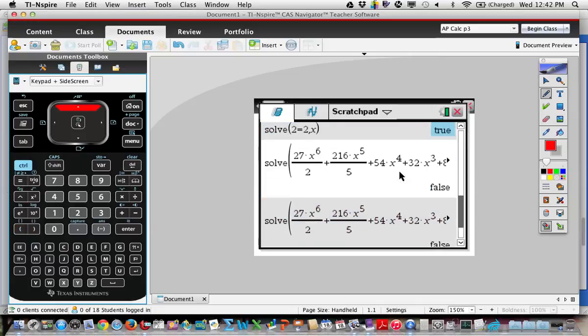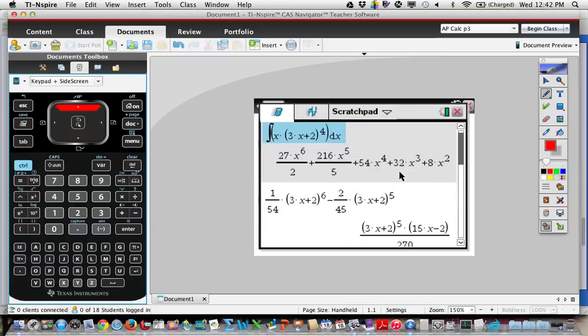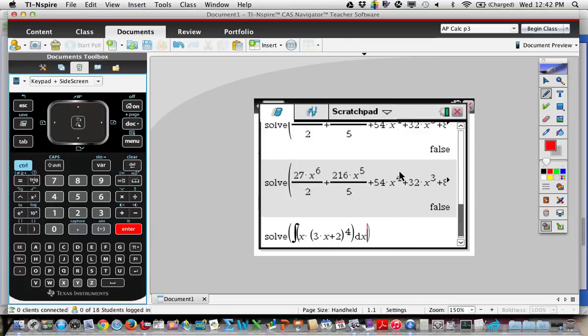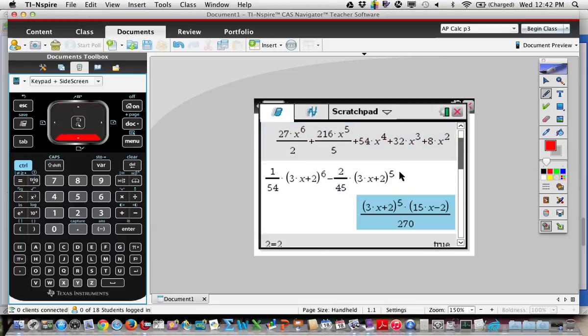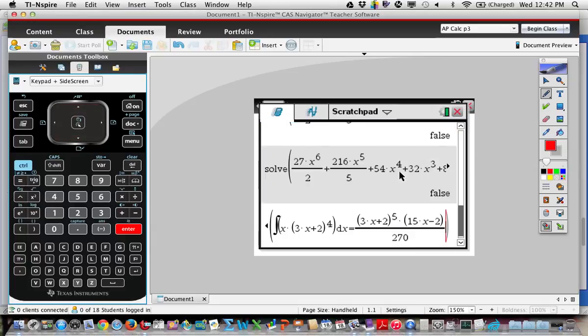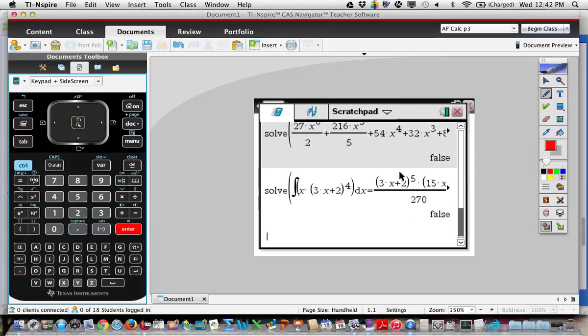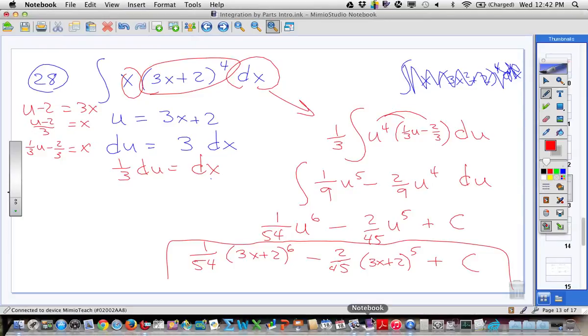So let me do that other version of it that we did. Let me just grab that, hit equals, and then grab the one they simplified. I don't know why. It also gave false. Huh. Well, there you go. Well, nothing's perfect, but that does work quite often. That's the first one I've ever seen. Well, I haven't done that many of them, but first one I've seen where that didn't work.